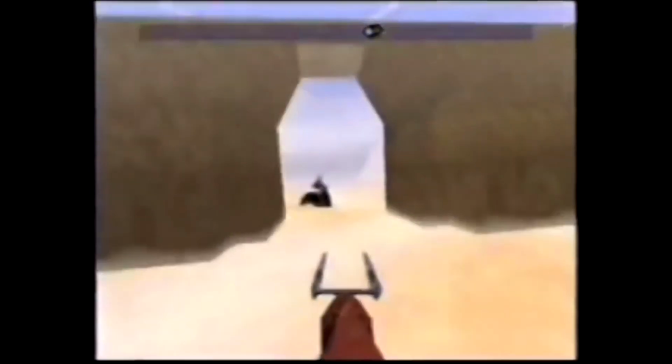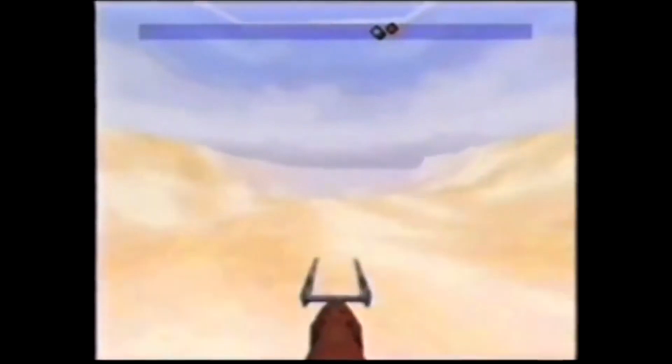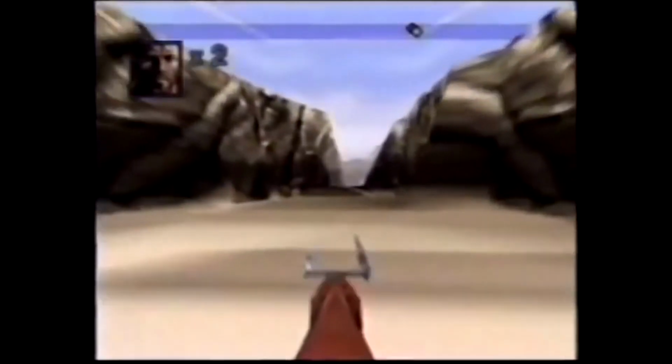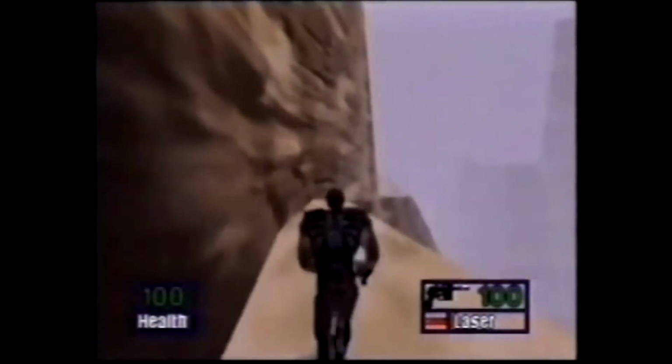It's pretty overwhelming at first when you're inside the narrow confines of the town, but you get out later on and you actually get out onto the desert and you go over the Sarlacc pits and you have to do the jumps and go through the canyon. Insane. Here I can go anywhere I want and look at things. I can search the walls and stuff and find hidden items.